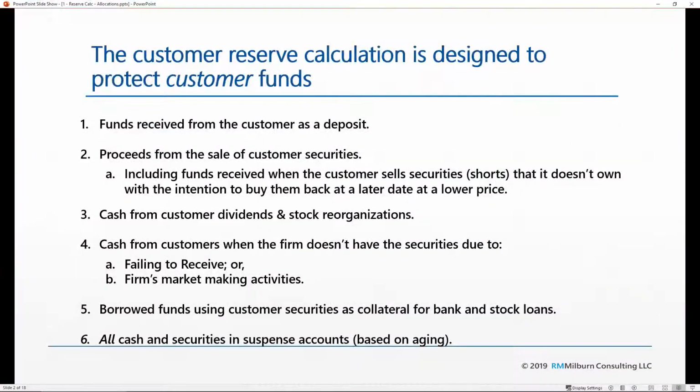Now, the customer reserve calculation is designed to protect customer funds, and they can be funds that you receive from the customer as a deposit, any proceeds from the sale of customer securities, if they've got customer dividends or stock reorganizations, or if you've taken cash from customers and the firm doesn't have the securities, similar to fails to receive or the firm's market making activities. In addition, if you're using the customer securities as collateral for bank and stock loans. And finally, any cash and securities that are in suspense accounts based on aging requirements.